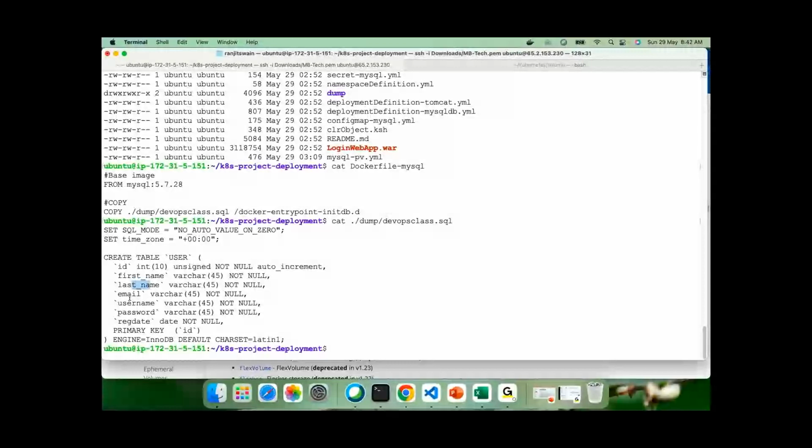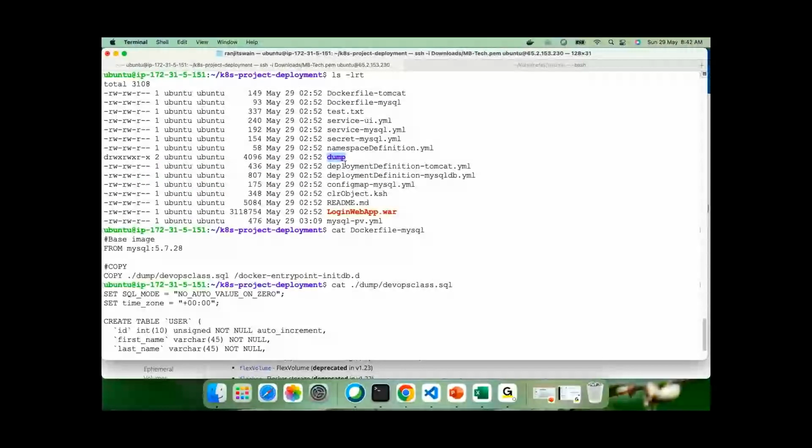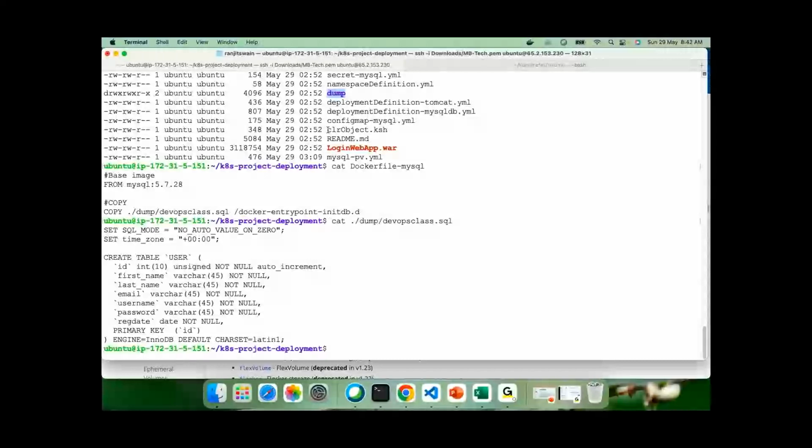Nothing else. I think the rest of the things I have already explained. And one more thing I have created. Maybe you can just clone this and find this clearobject.ksh. I have written it to clear out the objects after executing these things.